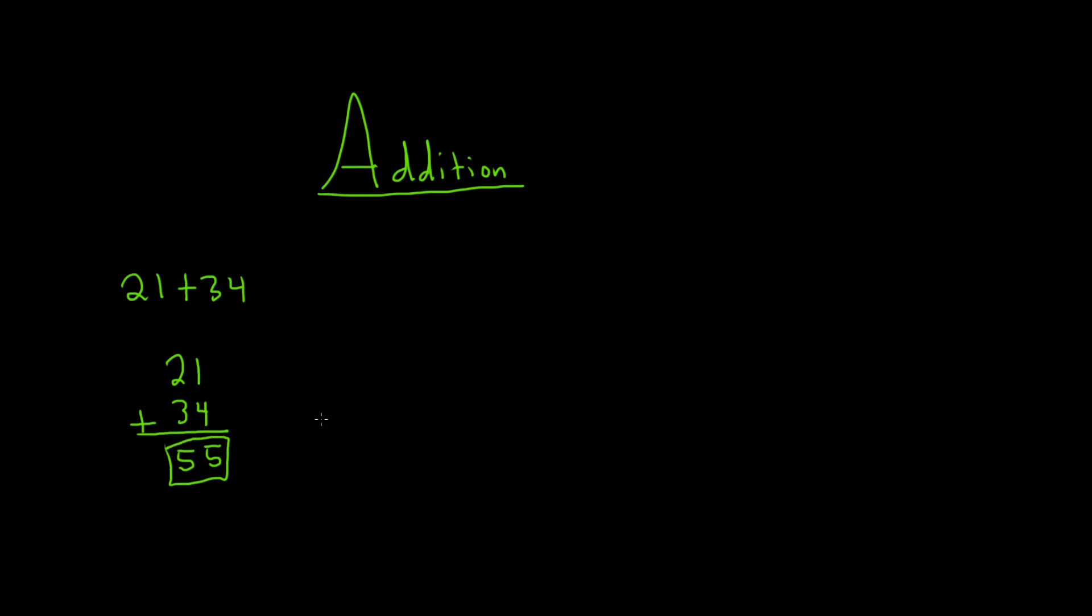Really simple example. Let's do a more complicated example. What if instead we had 27 plus 35? Same thing, we write the 27 here and put the 35 here, draw a line and put a plus sign. Now you add these numbers. 7 plus 5, but now you get 12, right? So you put the 2 here in the ones place, and then you put the 1 up here and carry the 1. You write down the 2 and carry the 1 and put it up here, then add it along with the other numbers in this column. 1 plus 2 is 3, 3 plus 3 is 6. 62. Really nice method of adding numbers.